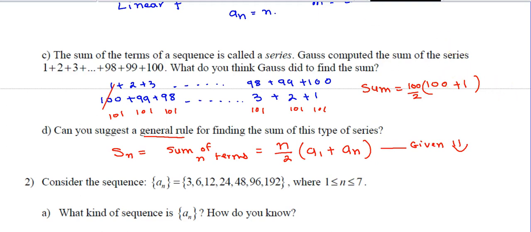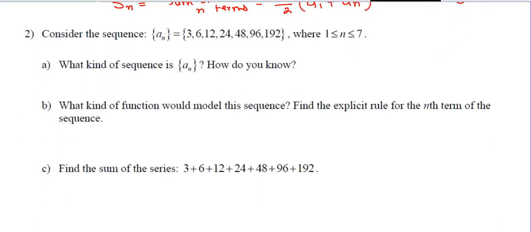Remember I told you in class that our focus is always geometric series. That was about arithmetic series. Now let's talk about geometric series: 3 plus 6 plus 12 and so on. There are commas, so we call this a sequence. What kind of sequence is this? This is a geometric sequence because the common ratio r is 2, and each time you multiply by 2. Sorry, this is a geometric sequence.